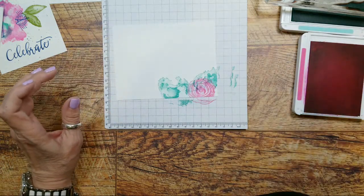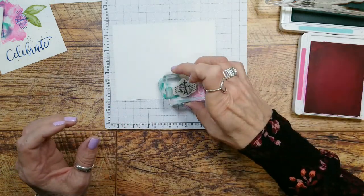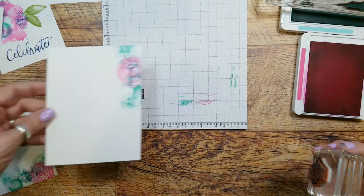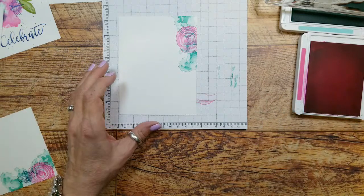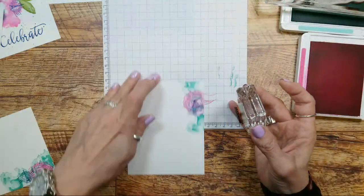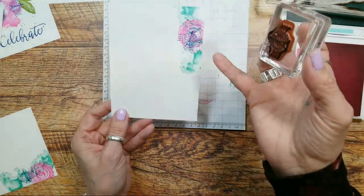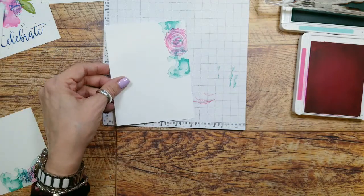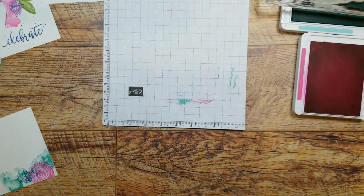And then I'm going to put the little, whatchamacallit. Oh, but you know what? Hang on a minute. We have how many going this direction? So we have 2 going that direction. So when it's on the inside of the card, I'm going to be a little more specific on the way this cancels out. Not so much this, because those are just decorating the inside. Doesn't matter if it's on the top or the bottom. So I have 2 going up and down and 2 going back and forth.